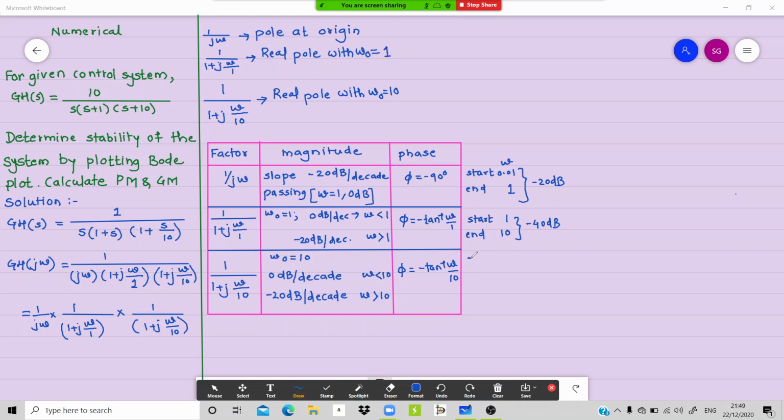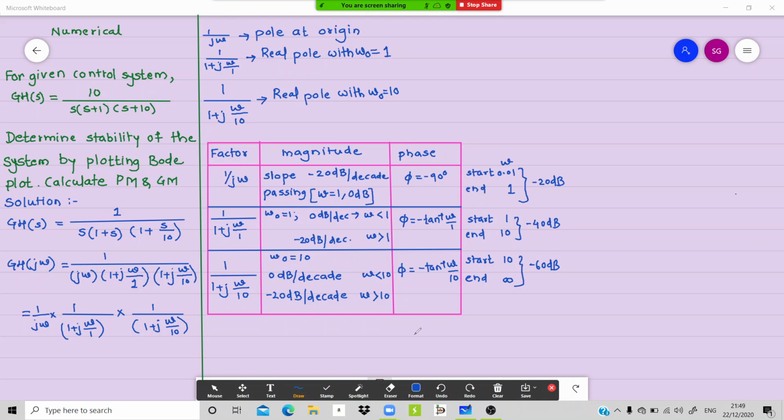Now this thing will start at 10 and will go till infinity, whatever you want. As much as possible, I will try to draw on the graph. So ideally speaking, infinity, it can be anywhere before whatever will be possible on the paper, and this is going to be minus 60 dB per decade. I think it's very much clear, right?